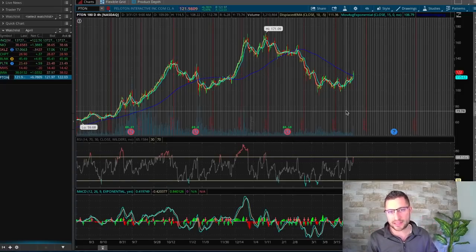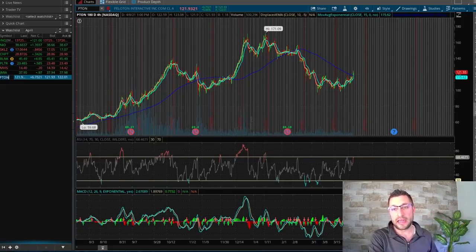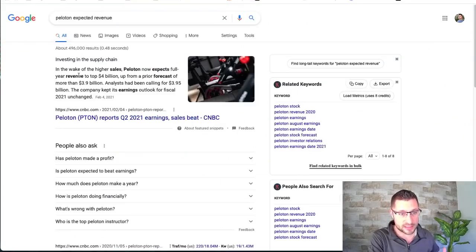It is very interactive. That old school strategy of going to the gym, running on the treadmill, you have to drive there, you have to drive home. Many people are going to go back to it. Many people still do it. They live and die by it. However, Peloton offers a next level generation for that. And I'm also very bullish on this company because they are continuing to crush their sales quarter over quarter.